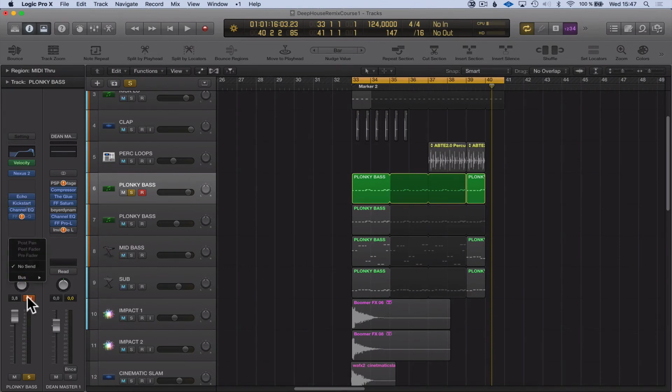I usually go to the buses and make one reverb and one echo for the whole track, so all of the plugins can go to the same reverb and echo. That way the reverbs are not confusing.